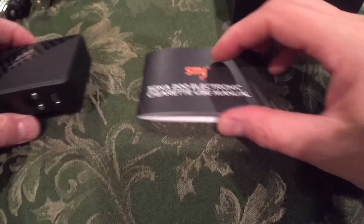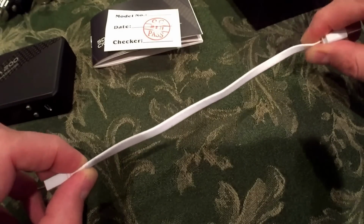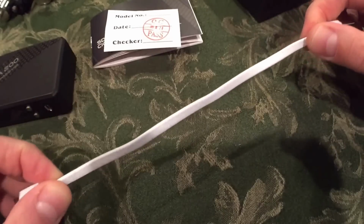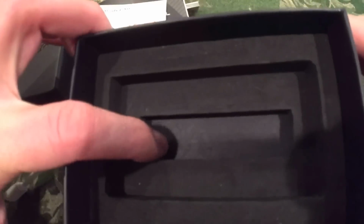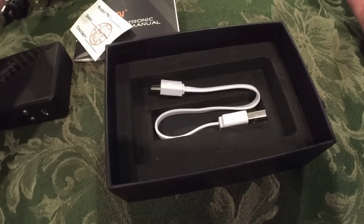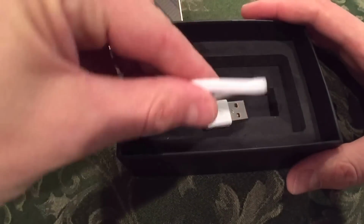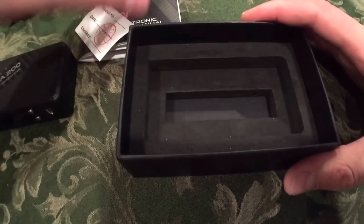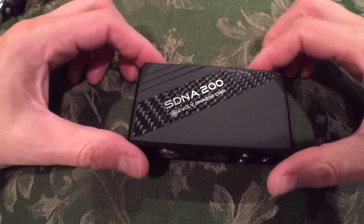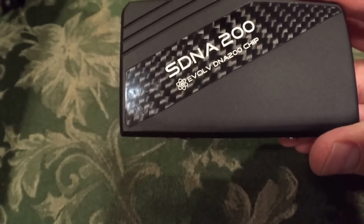What else comes in the box besides these things is a little wee tiny charging cable. Get a better one. This is also your eScribe lifeline. They only give you this little cable to fit something, so if you didn't have anything else, you could use this. Me, I have a 6 foot long cord that I use because this one is just too tiny. You use this both for charging the LiPo as well as connecting to your eScribe, on your Windows-based system. If you're a Mac user, you're going to have to find Windows because you can't use eScribe on a Mac, much to my frustration.